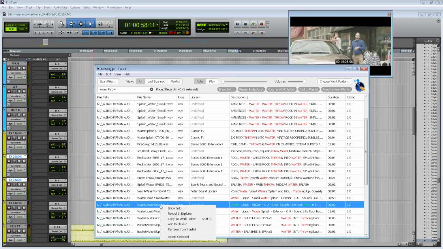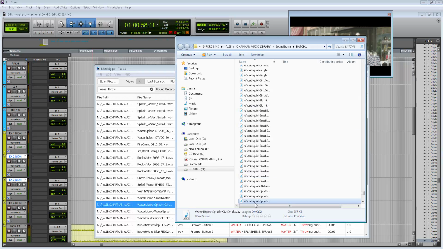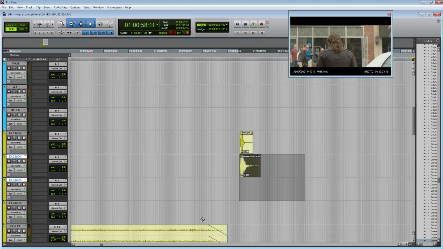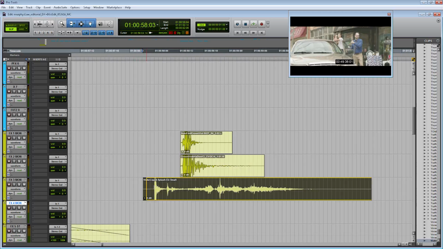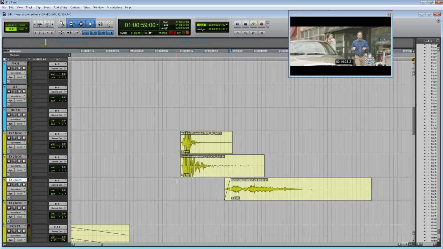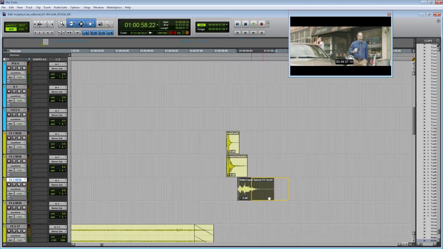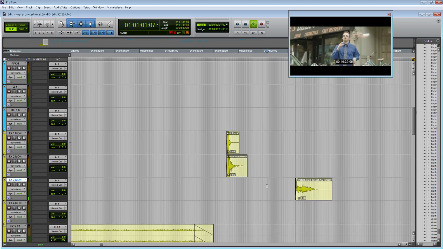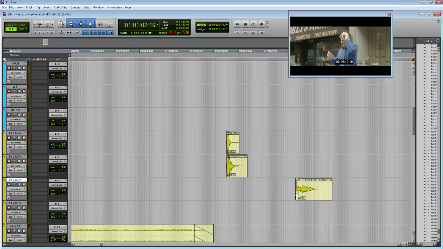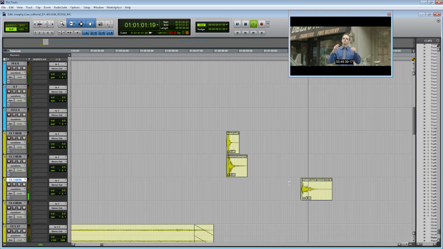I kind of like the second part of that. There's the splash. And in no reason do you have to use the entire clip as it is. So I'm just going to take probably the second part of this. And it looks like he throws it there-ish. I don't even like the beginning of that.